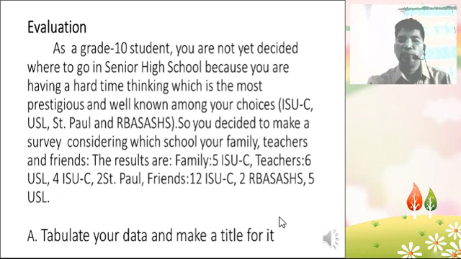Okay, we have viewed the situation. As a grade 10 student, you are not yet decided where to go in senior high school because you are having a hard time thinking which is the most prestigious and well-known among your choices. The Isabela State University Cabagan, University of St. Louis, St. Paul, and Rodolfo B. Albano Standalone Senior High School. So you decided to make a survey considering which school your family, teachers, and friends choose.